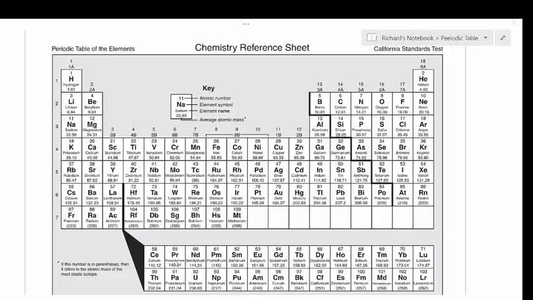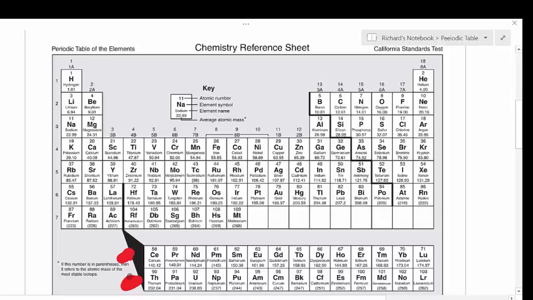What I want to demonstrate is how to prepare a simplified version of the periodic table. This will be especially useful for figuring out the number of valence electrons that a given element has when we are trying to draw a Lewis electron dot diagram. My purpose is to separate the main group elements from the transition elements and the lanthanides and the actinides.